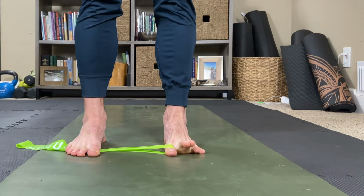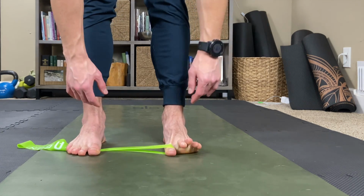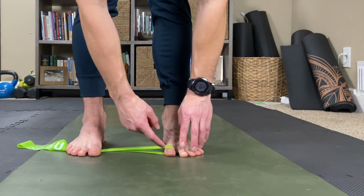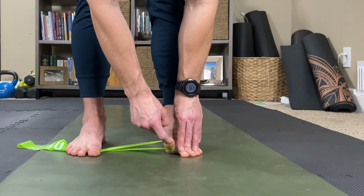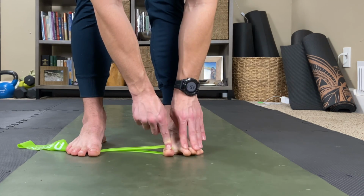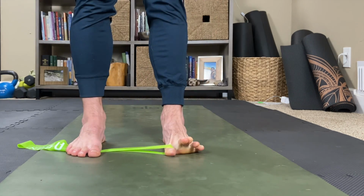Alternating back and forth. At first, this can be a little bit difficult, so you can use your fingers to help you. It'll build the neurology a little bit quicker. And then when you feel like you're ready, go ahead and alternate.